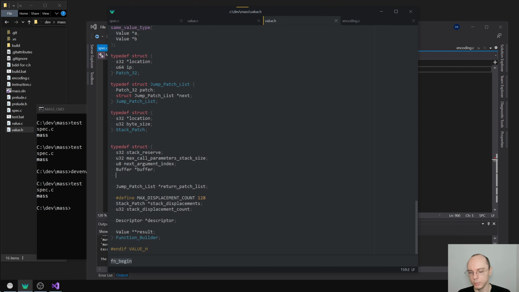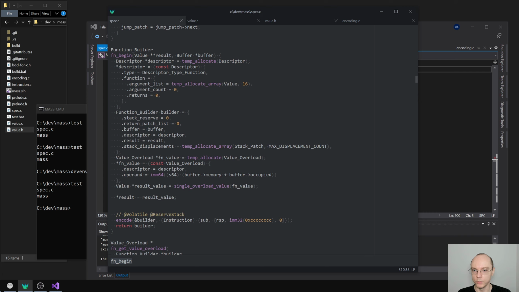So let's say that, but we don't really need to be a function. We can just say that it is u8 star stack reservation instruction location. Quite a mouthful of name, but this is what we want.